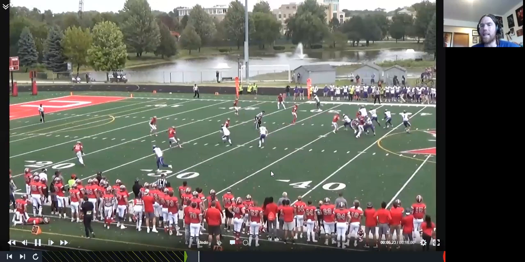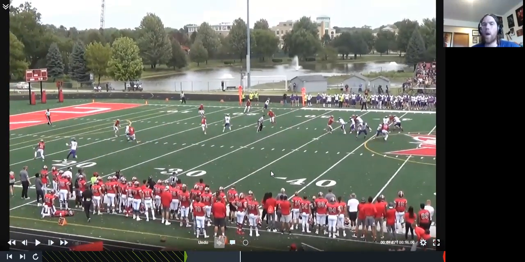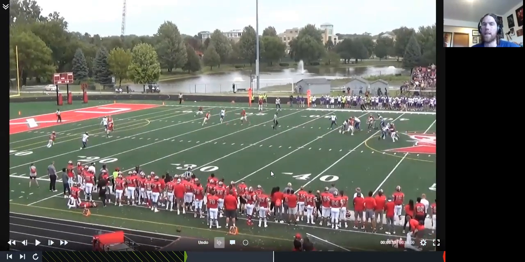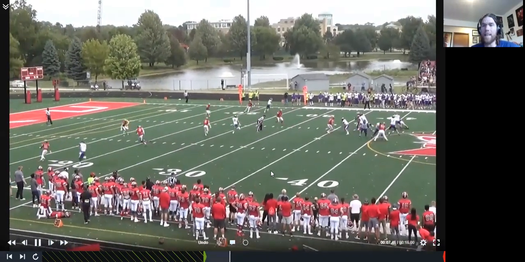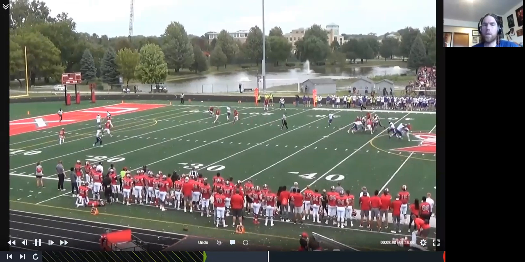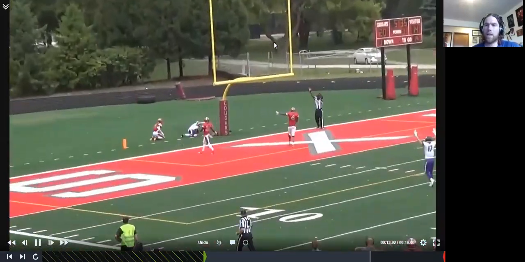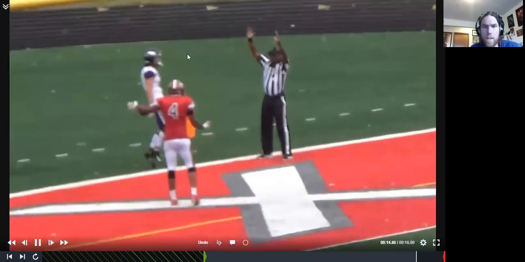but at the end of the day, he's checked his X, he's checked his Y, and now he's waiting for that post to come open, that inside post, and he sees that safety with closed hips, square hips to the line of scrimmage. He knows we can win vertically, puts that thing over his head. We make another great catch and get a great call by that official. Great call, sir. Thank you.